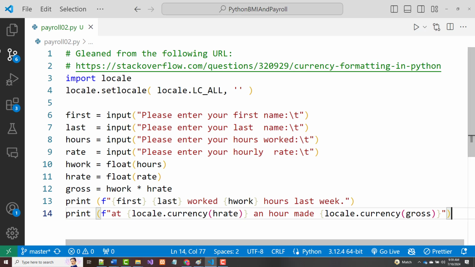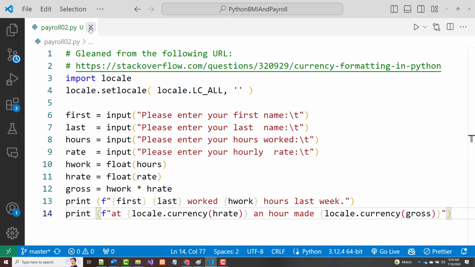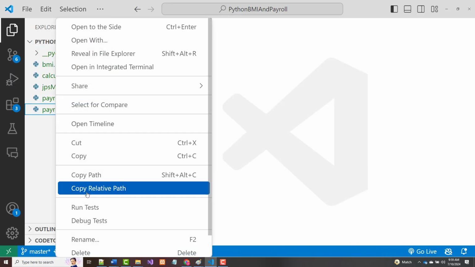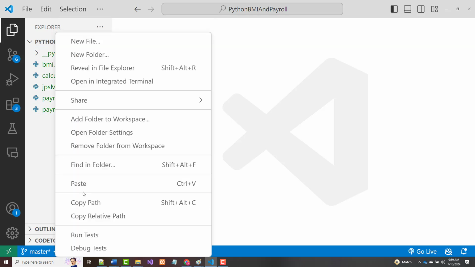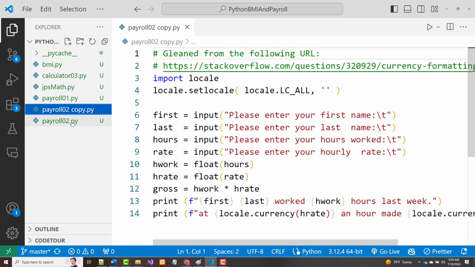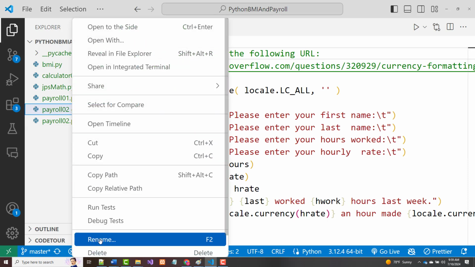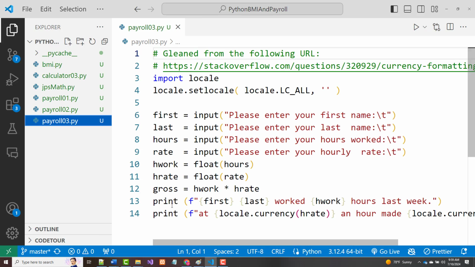All right, so let's do a file, save, let's close this, and now let's copy this one to Payroll 3.py. I'm going to keep this.